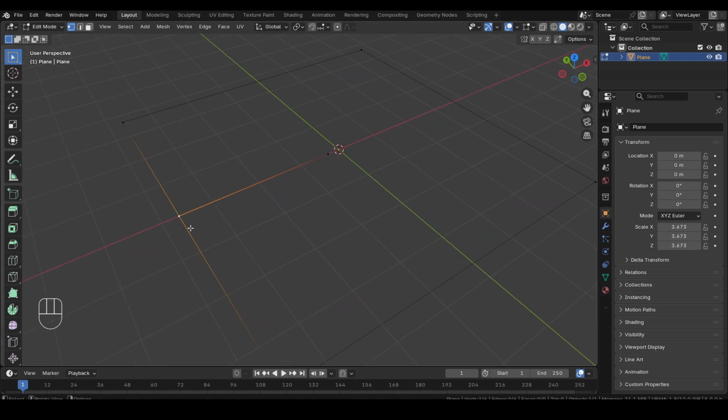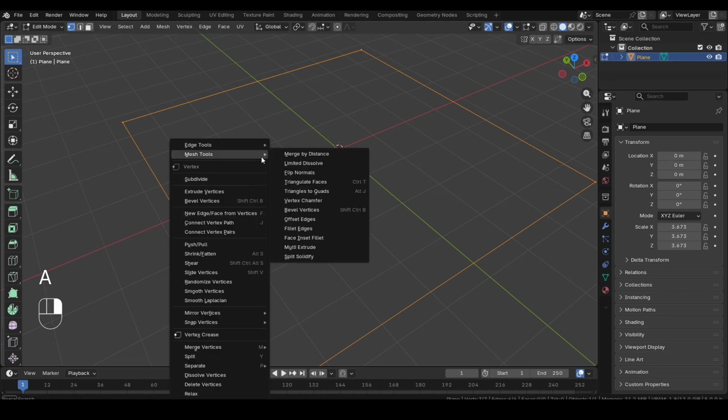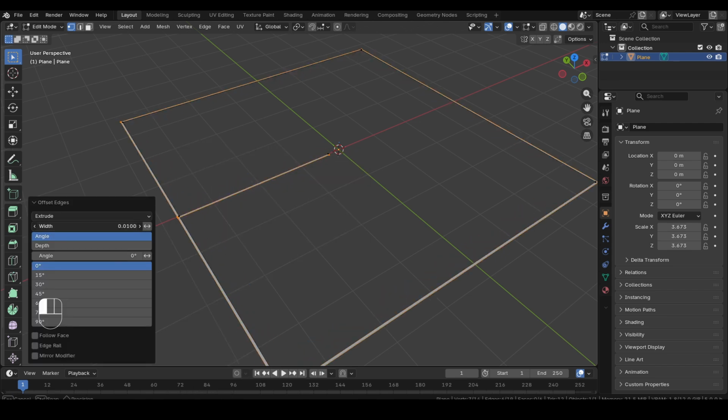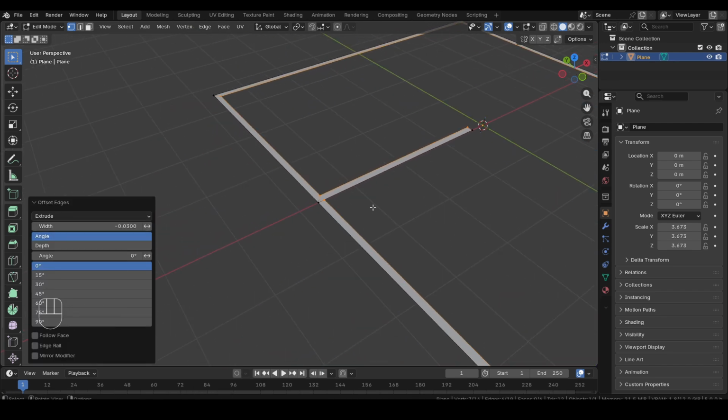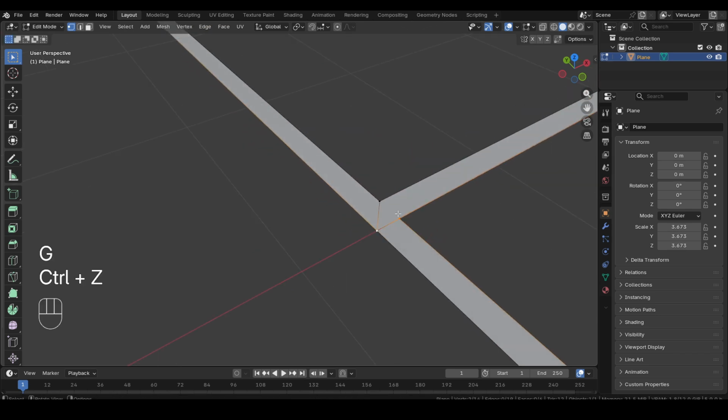In these cases, you can try various solutions. One of them is to split, by duplicating and separating them, the vertices that are causing problems. This can be done by pressing the V key with the vertex selected, as I am showing on screen. Now the offset operator can be used without issues.